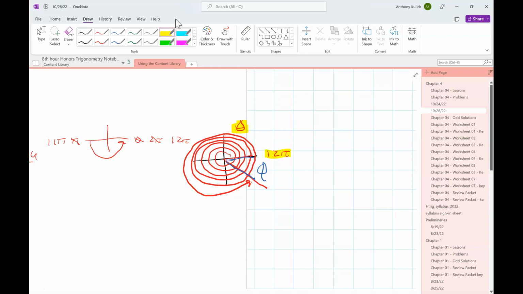12 pi, because theta doesn't get to 12 pi yet. So to get theta, should I be adding to 12 pi or subtracting? Subtracting, because theta is smaller than 12 pi. How much should I subtract? Phi. Okay. That's all I'm doing, is I'm just looking at the picture and going, which one's bigger? Theta or that x-axis side? And then I'm just going to add or subtract phi respectively. Okay, thank you. Does that feel good?